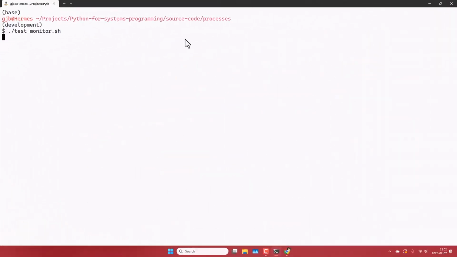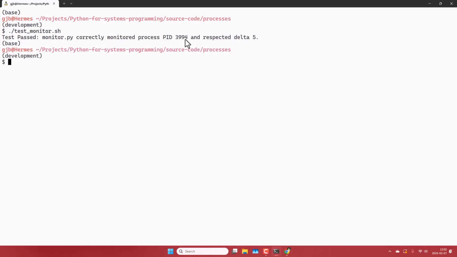So again, let's run the script and see what happens. So this is without verbosity. Okay, it has monitored the process and it respected the delta of 5, so that's good.